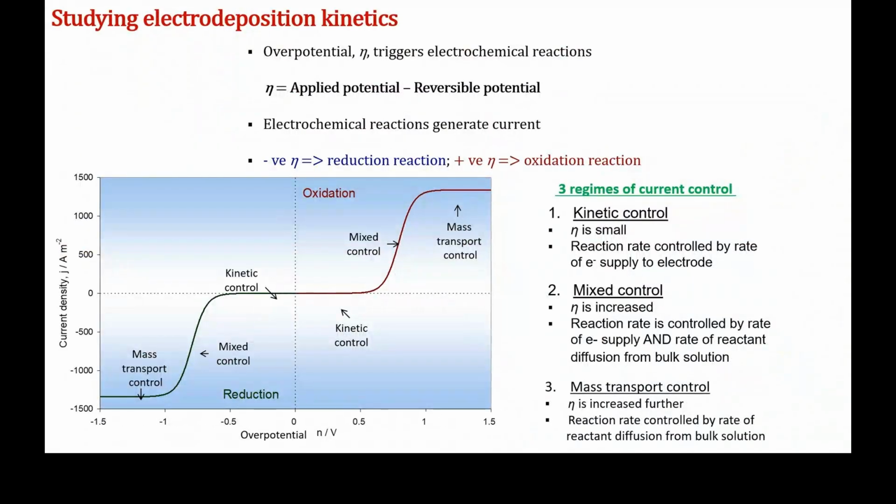So just a quick note then about studying kinetics, right? The Nernst potential tells you when you should get zero net current from a particular electrochemical reaction. It should be in equilibrium, right? So if you have nickel 2 plus going to nickel naught, at the equilibrium potential, the nickel naught is not oxidized. The nickel naught oxidation and nickel 2 plus reduction are in equilibrium. It doesn't mean that there aren't tiny currents from the reverse and forward reactions, but the net reaction is zero.